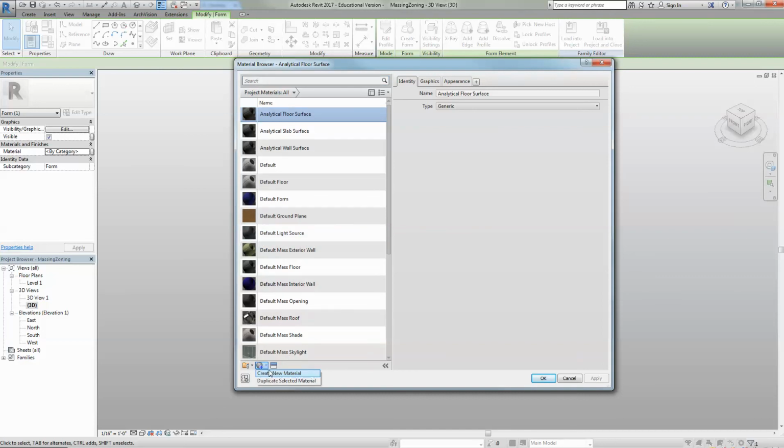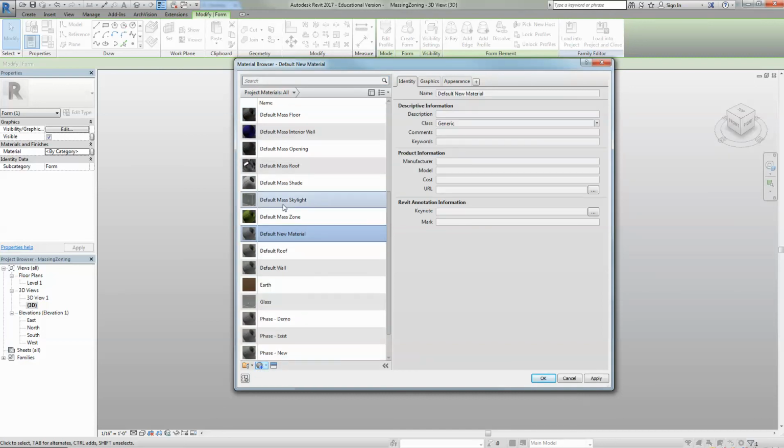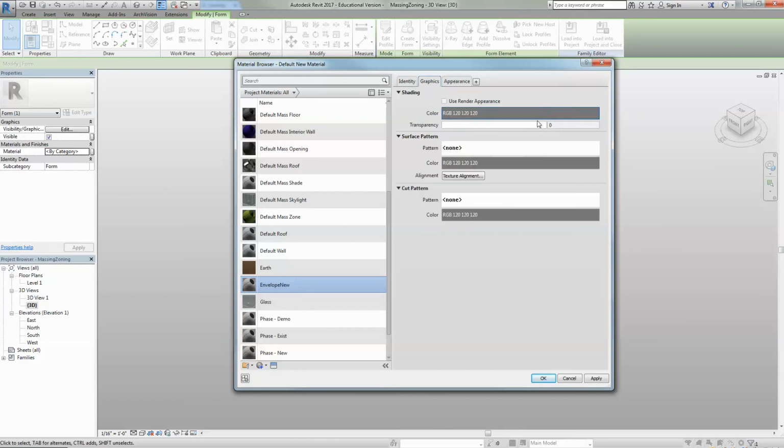Okay, I'm going to create a new material. I think we talked about this in a different class. It's basically creating a new material, calling it envelope new, for example, and changing the graphics to have some transparency that allows you to see through that element.